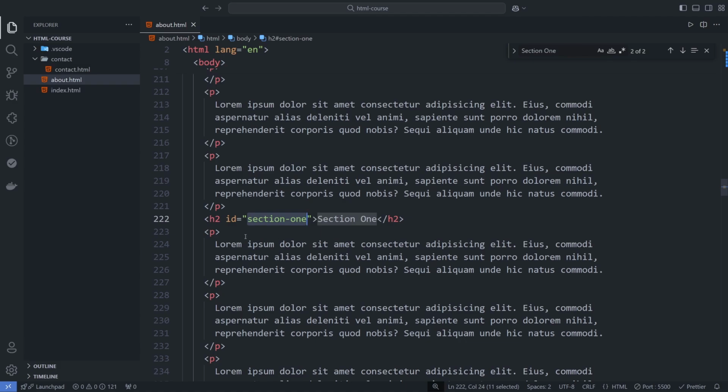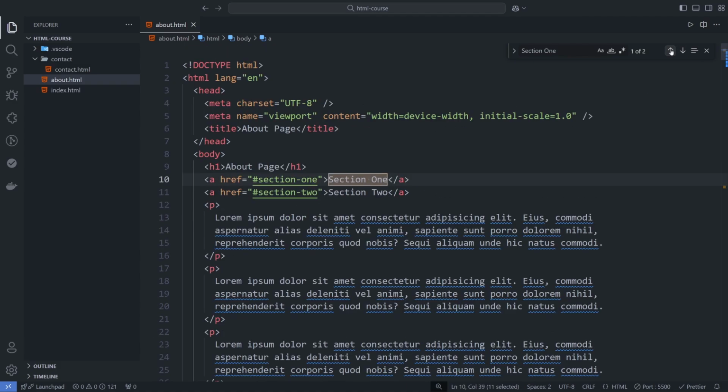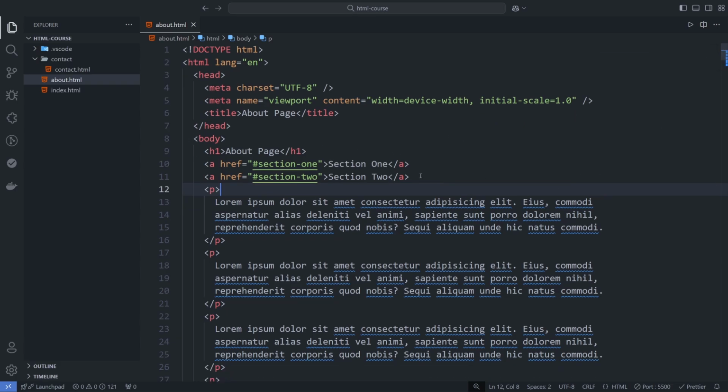ID has to be unique, and then if we go back to the link, we have to provide this hash symbol, and we have to write down the ID for that particular element where we want to go, and it should work. Okay, so in this way we can navigate through the different parts of the page by using the link. Awesome. So yeah, let's catch up in the next one.